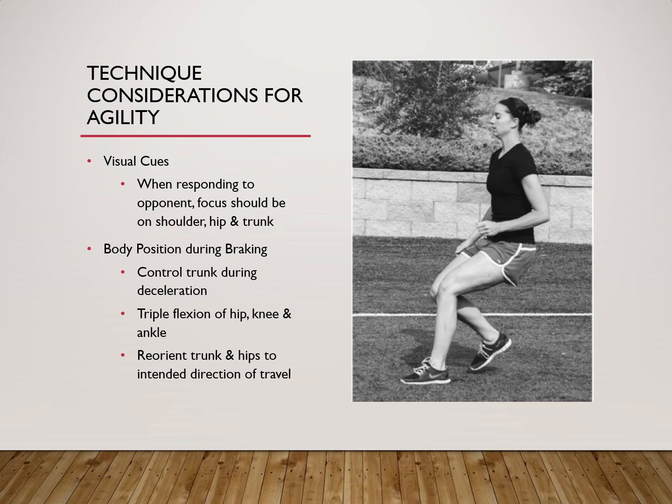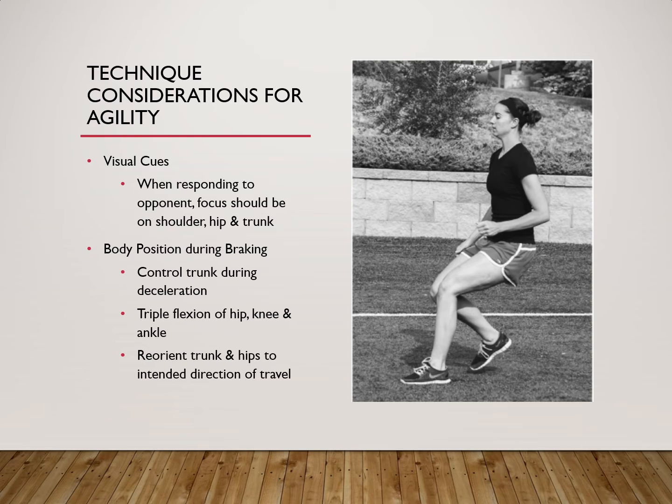And now there are a number of technique considerations we need to think about when we're trying to develop agility and change of direction within an athlete. And what we're going to do here is we're going to explore both linear decelerations as well as some lateral change of direction as well, and some of the subtle differences across these movement patterns.